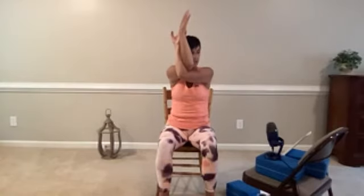Now you can stay right here. When we lift fingertips, you'll lift your elbows. Maybe you want to take backs of your hands together, or you might be able to take your fingertips into your palm. That's okay, but we're going to take our hands out away from us and then just lift the elbows as high as you comfortably can. And then stay here for a couple cycles of breath. Go ahead and squeeze your armpits so you also get that lovely lymphatic bath, the lymph flush. Full breath.